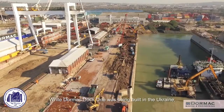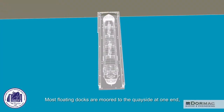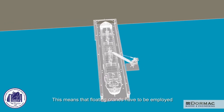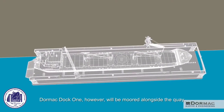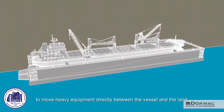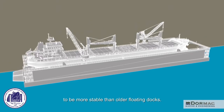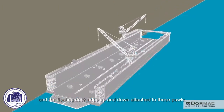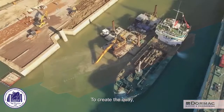It's not just the dock itself that is impressive. While Dormac Dock 1 was being built in the Ukraine, back in Durban, Dormac was constructing a new tailor-made key to receive it. Most floating docks are moored to the quayside at one end in what is called a Mediterranean mooring, meaning that floating cranes have to be employed to lift heavy hatch covers off ships' decks and maneuver them around to the land. Dormac Dock 1, however, will be moored alongside the key, which allows the use of two overlapping 7.5-ton cranes to move heavy equipment directly between the vessel and the land. This side-by-side mooring also allows Dormac Dock 1 to be more stable than older floating docks. Two poles have been sunk into the bedrock and the floating dock rides up and down attached to these poles, eliminating horizontal movement, making Dormac Dock 1 the most stable floating dock in Africa.